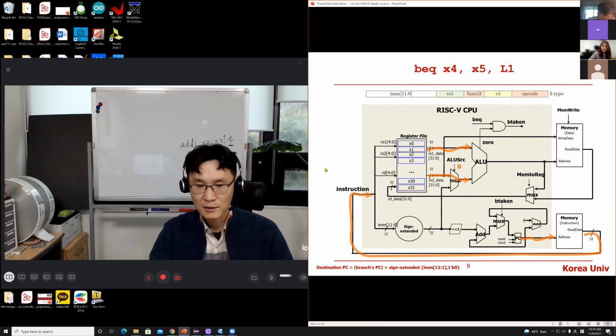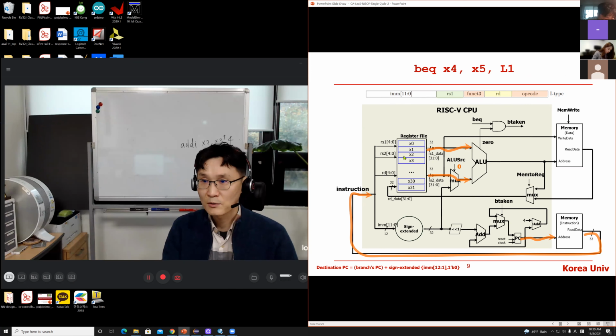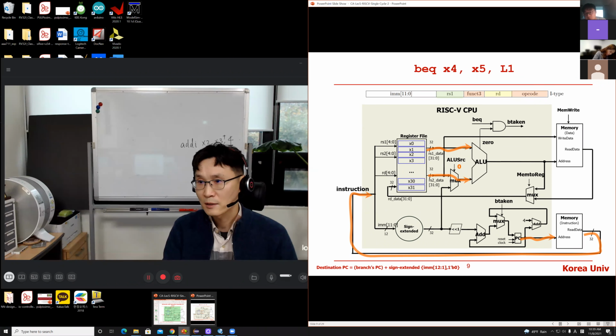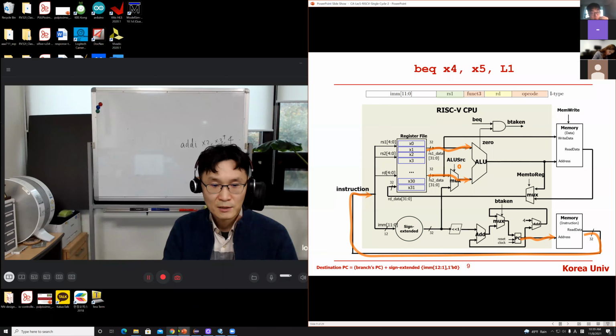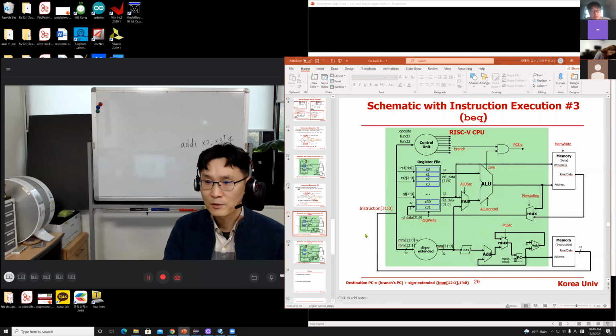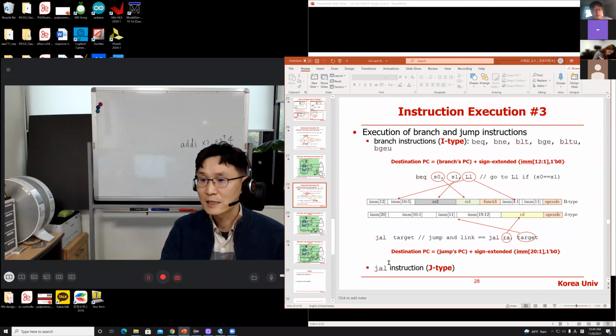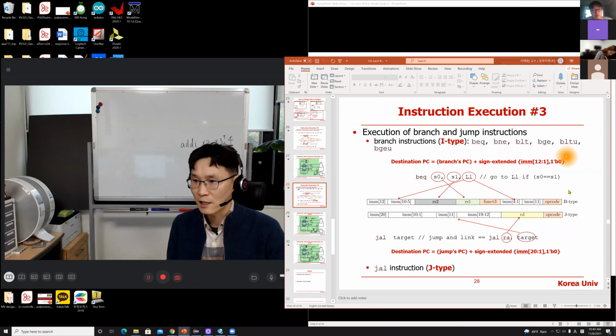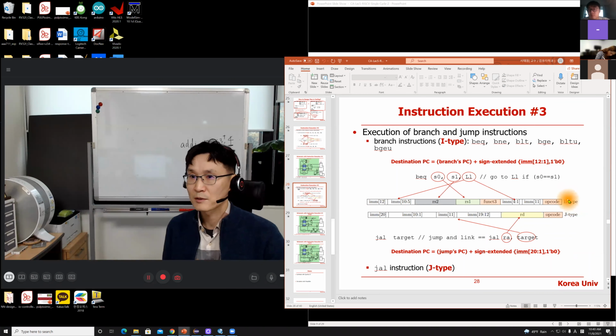BEQ has a first source and a second source, and no destination register. So let me check. It is a B type instruction, so I need to fix that problem.